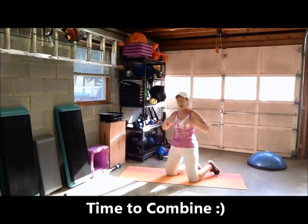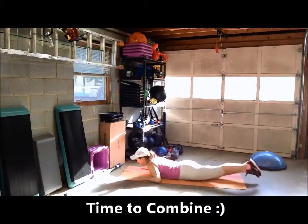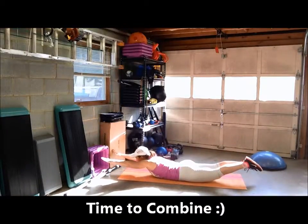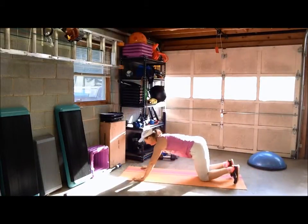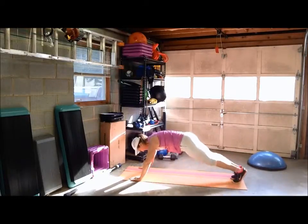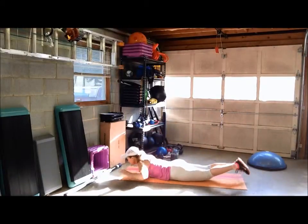Superman to Spider-Man. Start in your Superman position. Go into the extension. Hold it for a few seconds. Come into plank. And do Spider-Man. Back down into Superman.